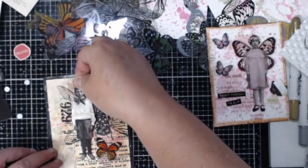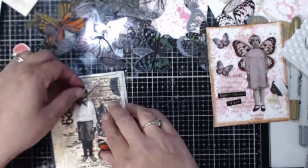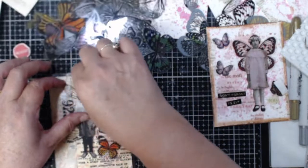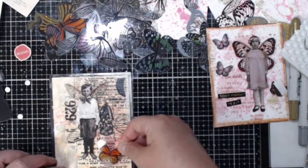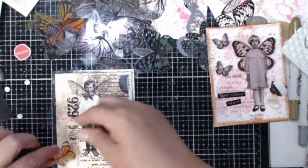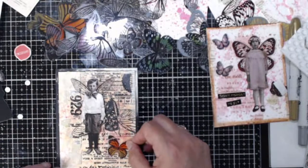I don't want to cover my 1929. And you know what? He can be floating because maybe he's flying. So, get a little metallic on his hair. All right. And then let's pop up the butterfly too, you guys. Although, if I pop it up, you're going to see the pop-ups. Maybe I'll just glue it down.